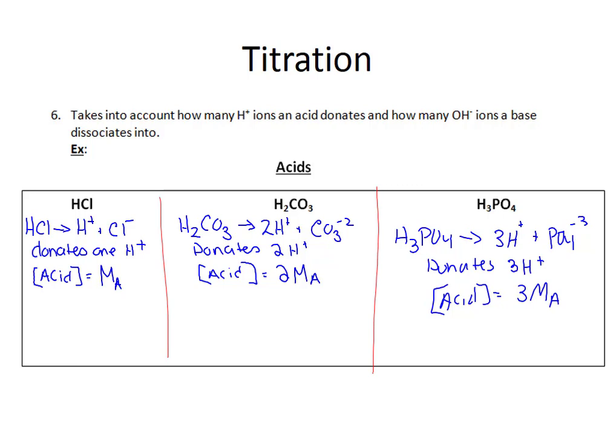So if you're looking at the following examples, HCl is monoprotic, produces 1 H plus. H2SO4 is diprotic, so you have to multiply your MA value by 2 because per mole there are actually 2 ions contributed. And then for triprotic, you multiply it by 3 because you actually have 3 ions contributed. So when you're using that titration formula, you have to use this multiplier based off of being mono, di, or triprotic.